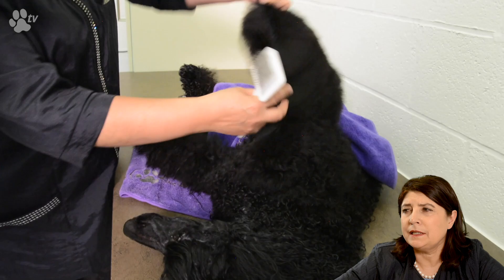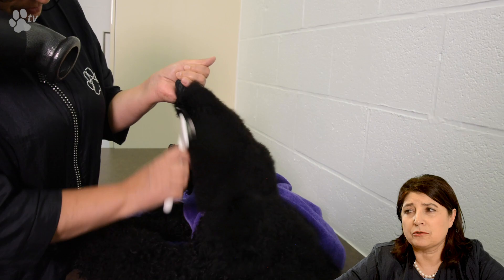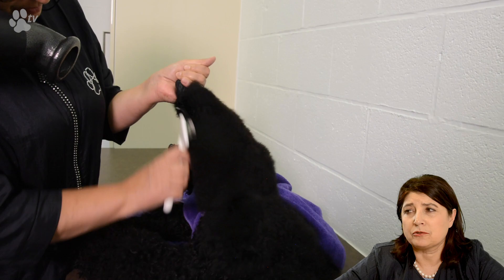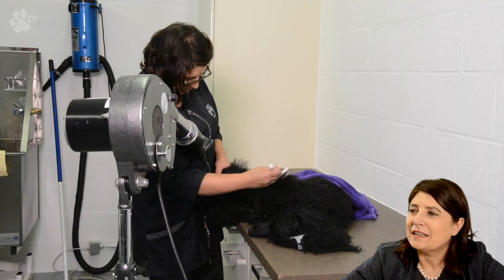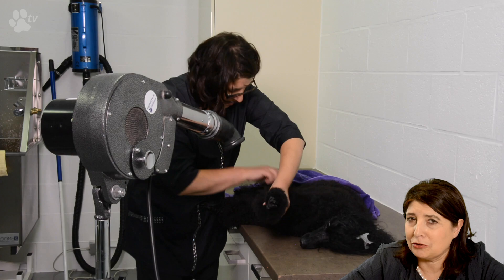Here you see me going a lot against direction. When you see the hair going zigzag on the legs it means that it's not dried or not decurled correctly. So you have to keep on using the slicker brush against direction with the warm air until you see a nice line. It's very easy when he's lying down to do the back legs, but Max isn't very cooperative for the moment so I'm just letting him halfway lie down — that's okay too, as long as I can do my work.